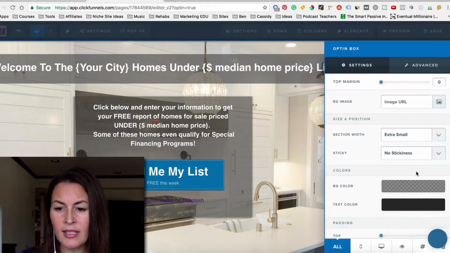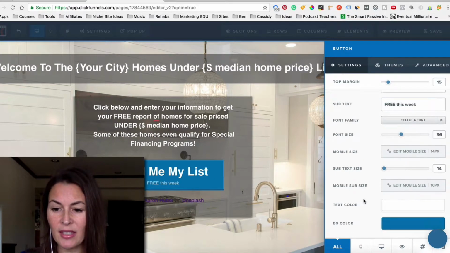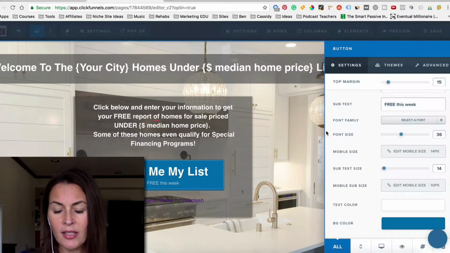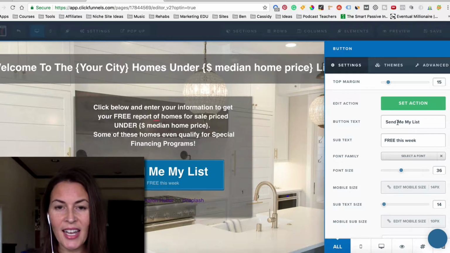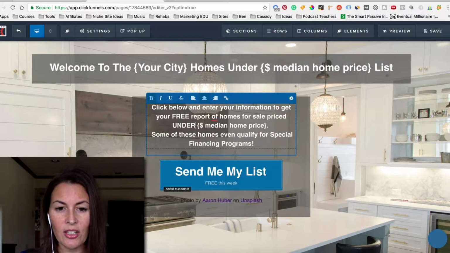Here I would click here, same type of thing, change the background color. Now you can change the background color of this button if you want to have something different. You just come down here, click on the background color, and change accordingly. You can also change out the text that I already have in here for the button. Here, if you want to change this, just click, highlight, and change it.